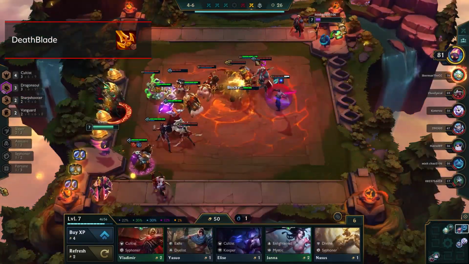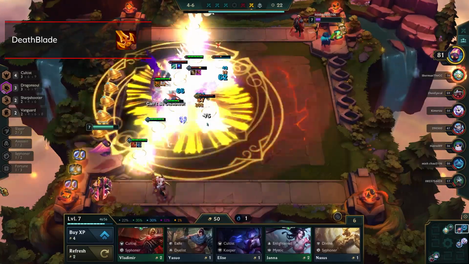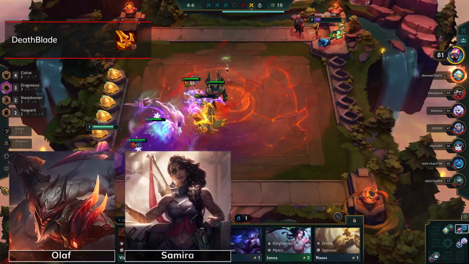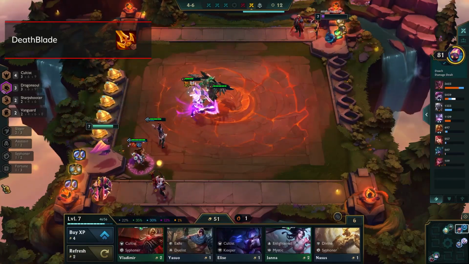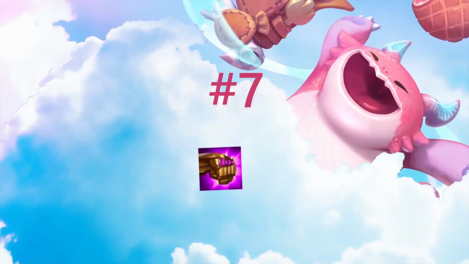Setting aside potential item priority shifts, Deathblade is still going to be good in 11.5. Maybe it's a bit more niche than before, but slapping on an Olaf or a Samira will still be worthwhile. We just want to highlight the changes that it's received to open the door for players to experiment with other items. Let's move on to the number 7 item on today's list, Jouled Gauntlet.